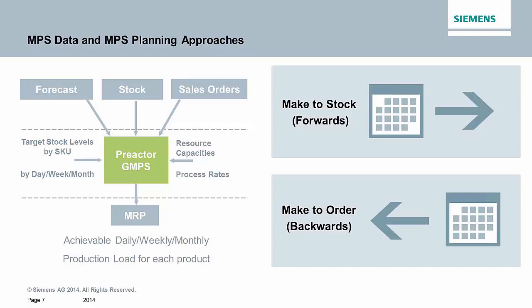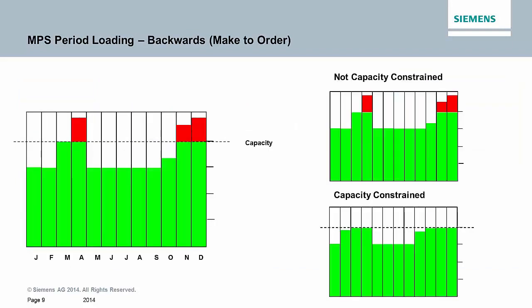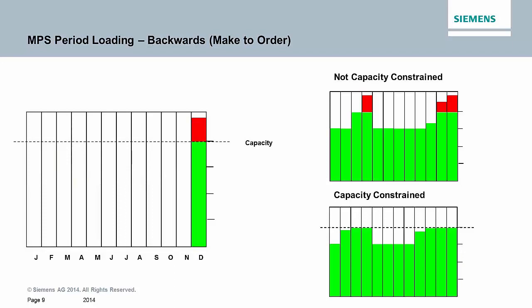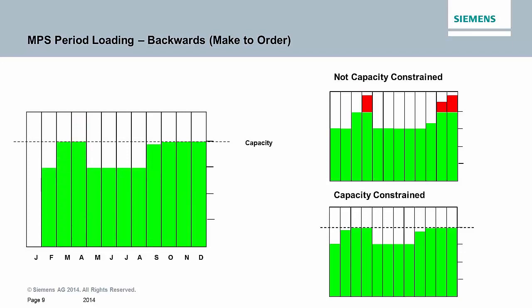So the challenge is that when your forecasted shipments for a given time period exceed your capacity, you must either make the product earlier or move the production to another facility. Here you see that our forecasted demand exceeds our capacity in April, November, and December. So what a typical GMPS algorithm would do is move that capacity to an earlier month here. It fills in October, then September, with that additional forecast pulled forward. And there we have it.